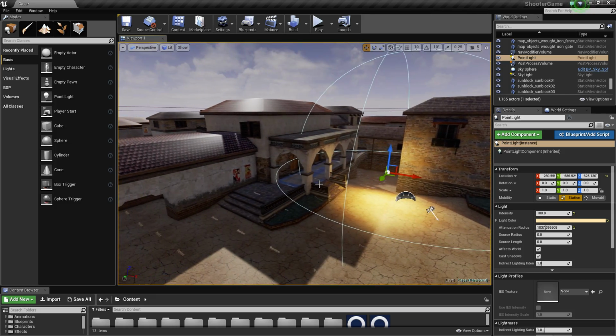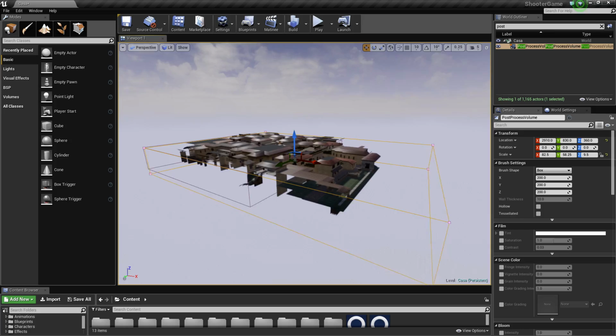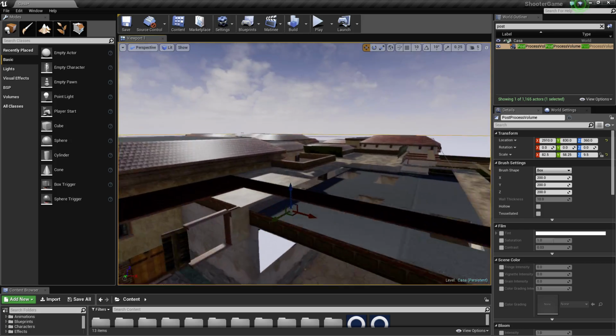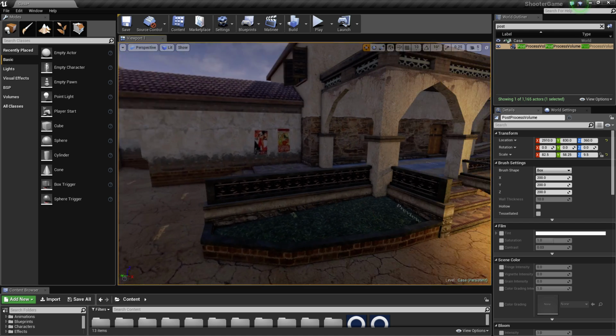Which actually now segments our way into the 20-pound sledgehammer, which is the post effect. Where are you? Post effect, process volume. We'll click on that. Oh, come on. Still jumping back to old 3ds Max habits.